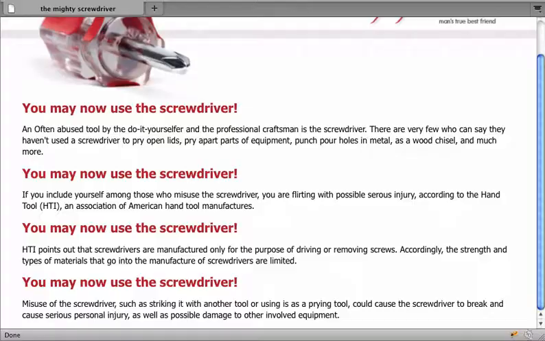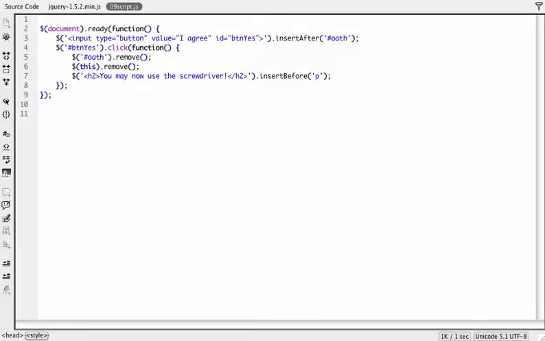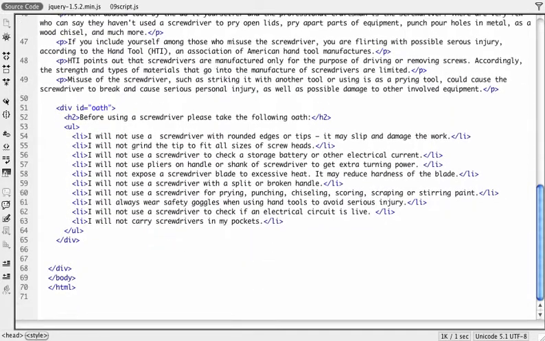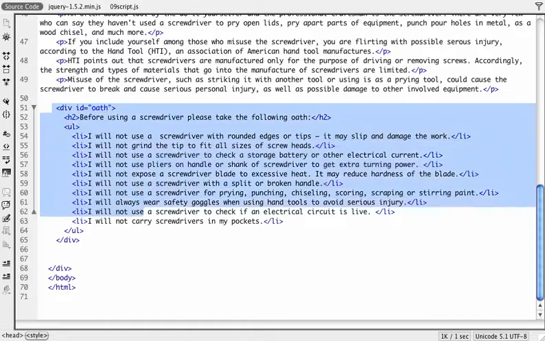The easiest way for us to insert this in the place that we want it to be is to go back into our HTML and add a placeholder, because we can't really tell it to insert before or after the paragraphs because that's going to be every paragraph. The oath div has now disappeared, so we don't want that to happen. I guess we could have it display after the container div.